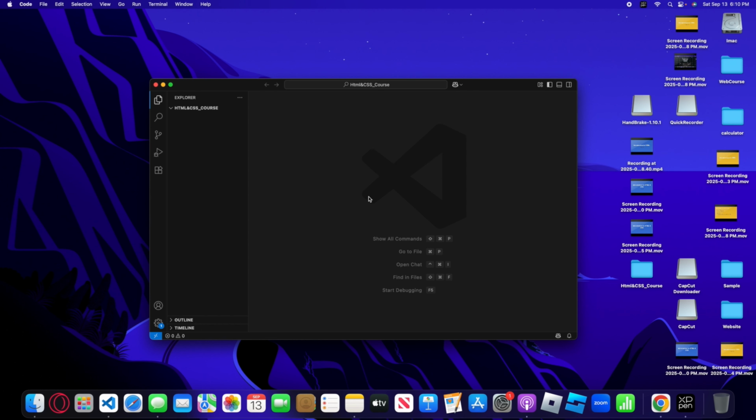So this is how Visual Studio Code will look. It'll just have the big Visual Studio Code logo and all these things. If you want, you can go over these things and just practice, but we're just gonna get to the thing. So to create an HTML file, we just press this file icon that, when you hover over it, will say new file. Most HTML files are called index.html. I just like calling mine that because I'm just used to that so much. But you can call it whatever you want, whatever is relevant to you. And then we're gonna just press enter. And we just created our first HTML file. Hooray, guys. So, good job.